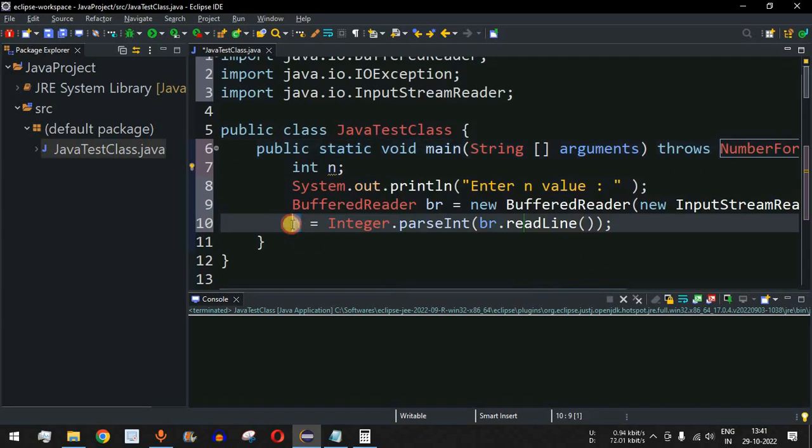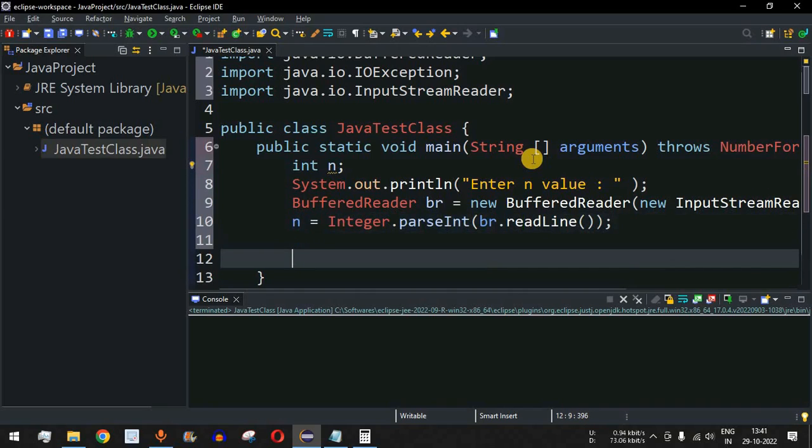Now guys, since we have the value of n, we just need to provide our formula to find the sum of the first n numbers. So we will have the variable int sum, and it is equal to n multiplied by (n plus 1). Now guys, n plus 1 should be inside the brackets. That's because if we don't provide the brackets, n multiplied by n will be calculated first, which we don't want, because n plus 1 needs to be found first, and then that number needs to be multiplied by n. This entire number can be within the brackets, and after that we just divide by 2, and then we have the semicolon.